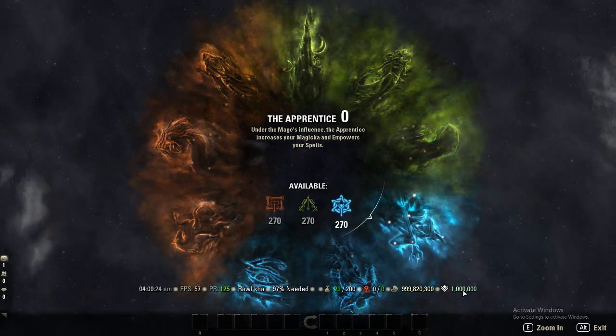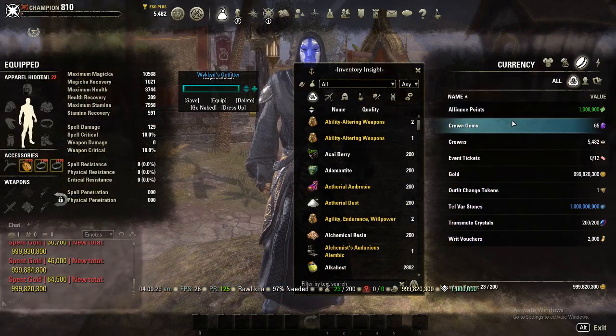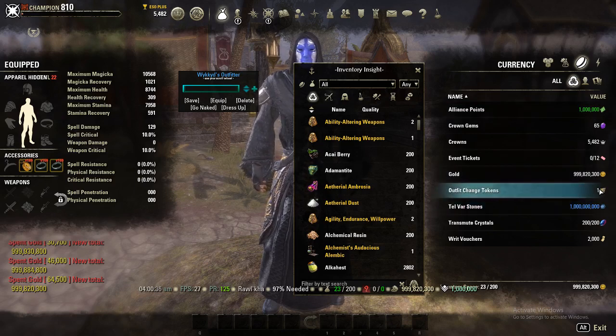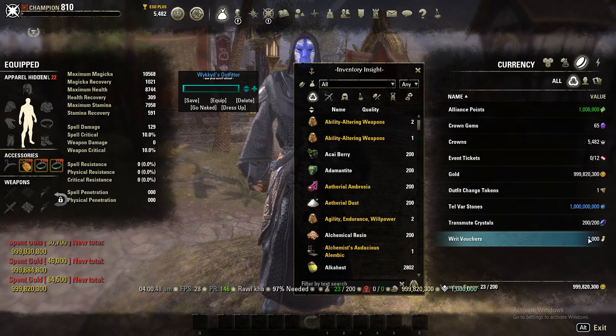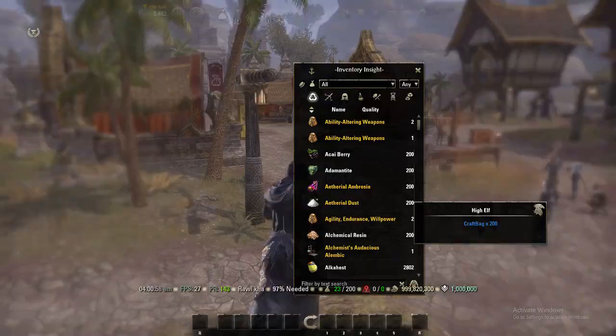Here's another thing, your alliance points. We'll go in here to currency and show you the difference. Alliance points, 1 million. The Tel Var stones, 1 billion. Outfit change, gold. The writ vouchers, 2,000. Now, once you use all of the writ vouchers, if you're buying something for your home, that refreshes again. So that's going to be non-stop. They literally are giving you everything. I can't stress this point enough. They want you to be able to test everything out to your heart's content, and that's what makes the PTS so awesome.